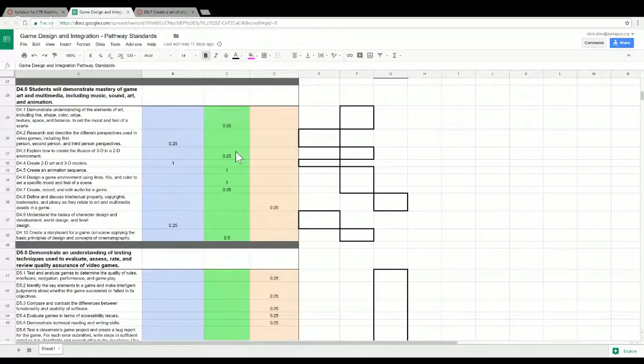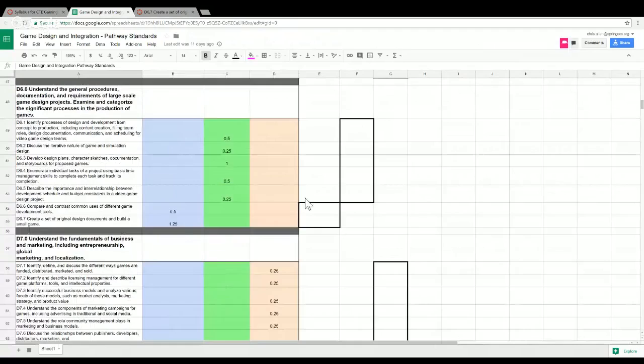You can go in whatever order you want, but I'm going to suggest that we try D6.7, which is worth a good amount of points. It'll be your game design document that you're making, which basically is a 10-page document that describes exactly how the game works.